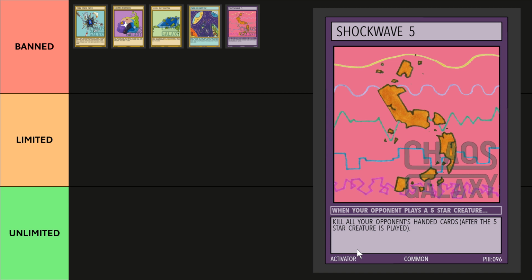And it creates like a weird back and forth. The second a 5 star gets played, Shockwave 5 comes into the meta. The second one doesn't, it goes out, which is just very annoying to deal with.